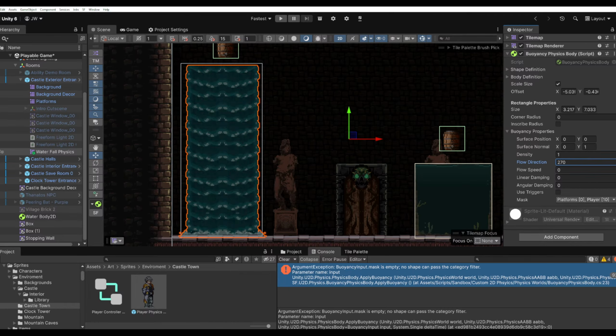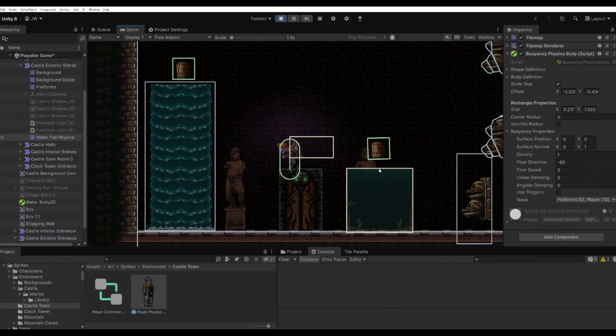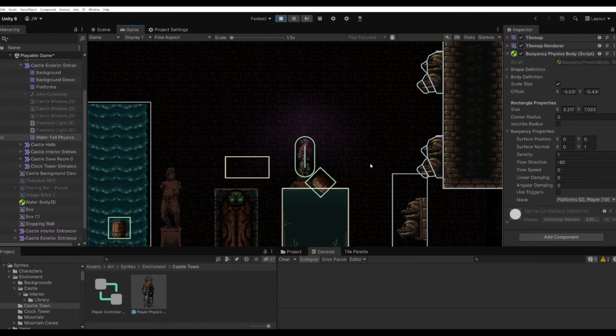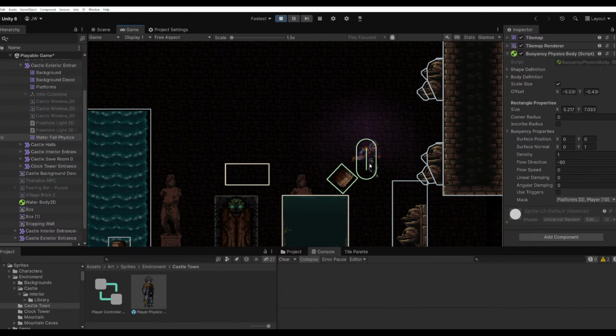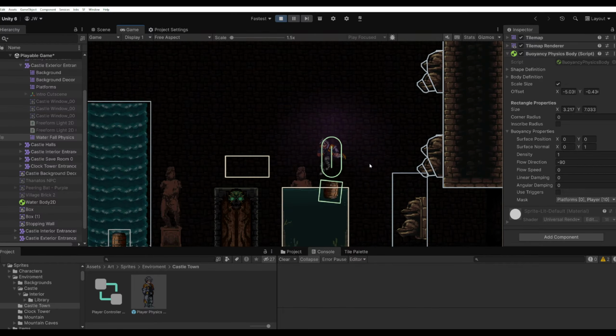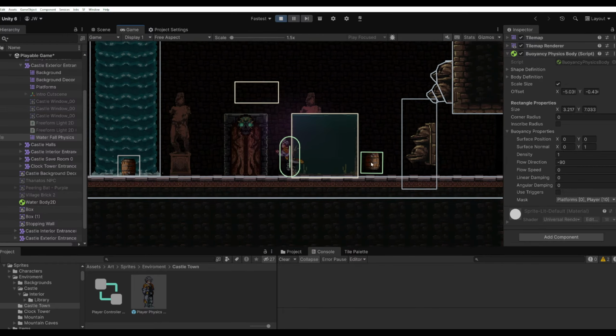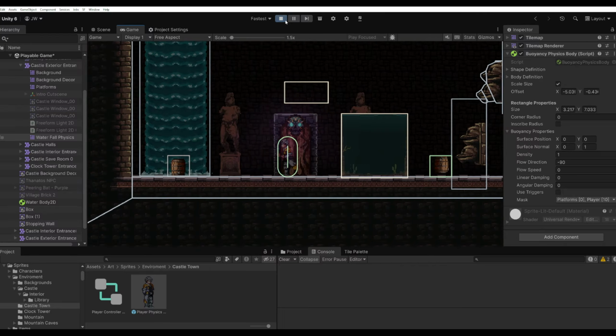Or is this in a range of negative 180 to 180? I actually do not know. I'm assuming this goes into a full 360. We'll find out. Okay, well anyways, so we got this. If I click the barrel, I just want to test out. Yeah, okay, so we can slowly get the barrel out of the water.